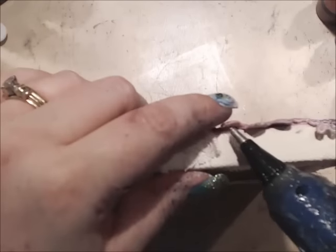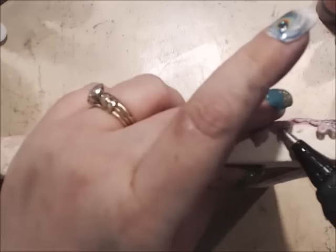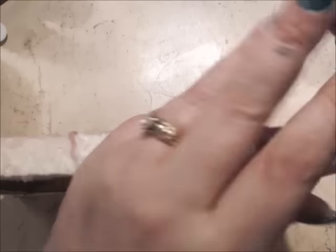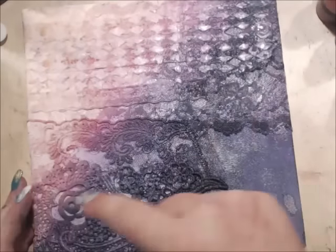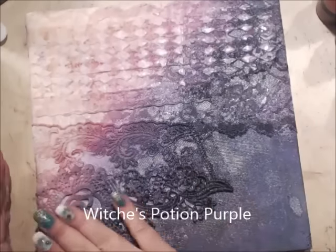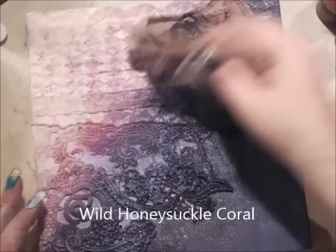So right here, I'm just going to take a little bit of hot glue and pin those edges down just like that. The sprays that I use are all from Lindy's Stamp Gang. And you'll see down there on the bottom a list of the colors pop up that I used. And I'll probably be using a little bit more.